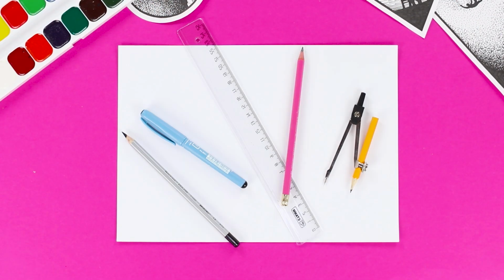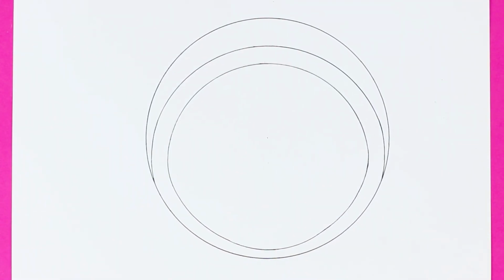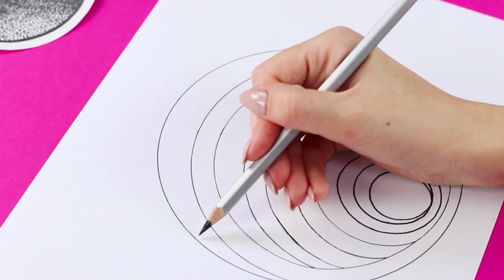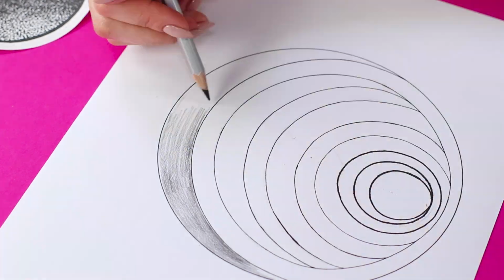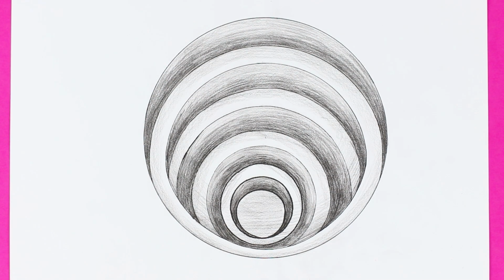And for this idea, you will have to use a compass. Draw a circle in the middle of the sheet. Draw an arc. Draw another circle under the arc. Fill the space with arcs that go into full circles. Shade the upper arc with a simple pencil. Color every second strip. Slightly shade the strips you left out with a pencil.